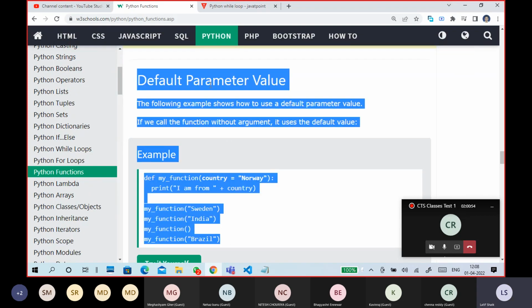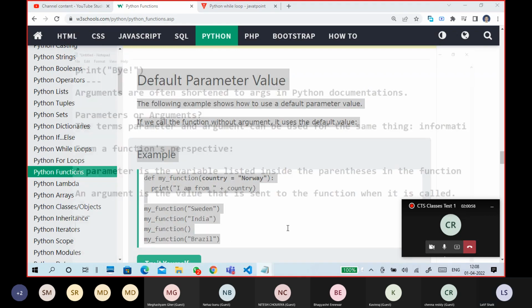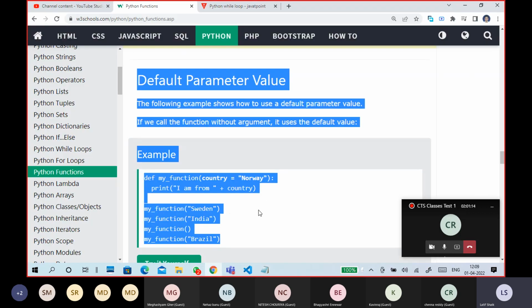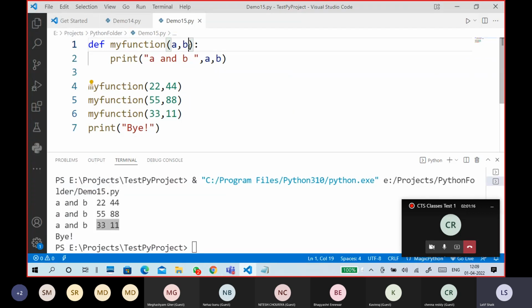Next one is default parameters. Default means sometimes if you don't give a certain value, then automatically it will use the default value. For example, same one only, I'm not changing anything else.